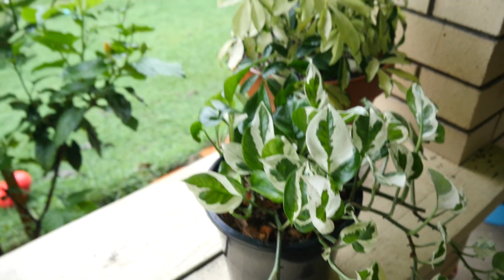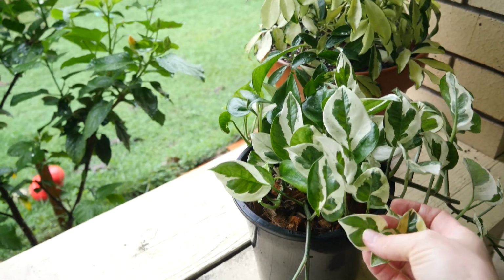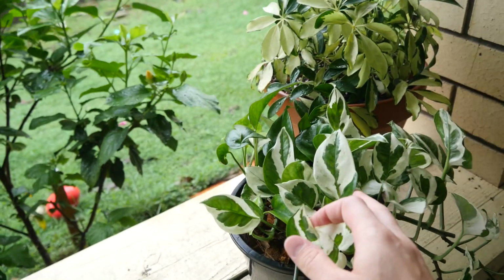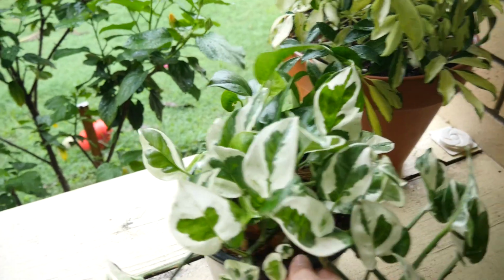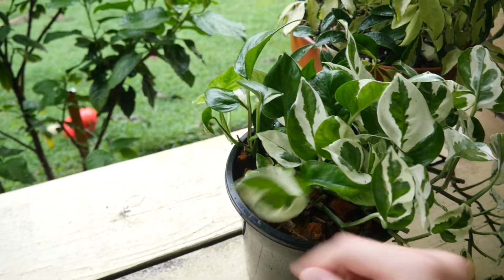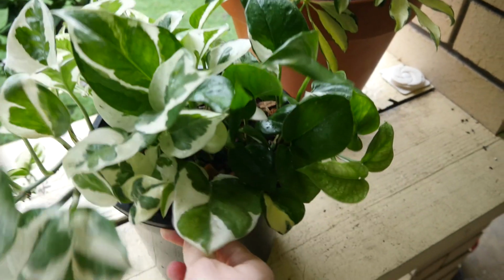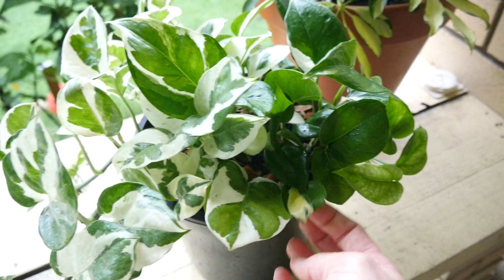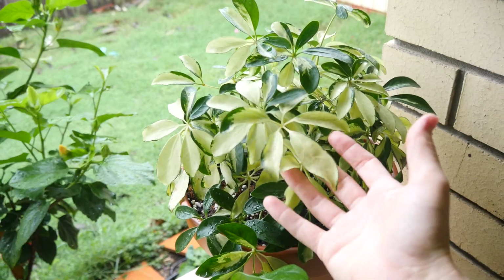So at the other end of this setup is my Snow Queen, who I got from Bunnings, and this is the one that I found a mandula in as well. And she has the growth point that was the Mandulas growing again. Ah, there it is. So that'd be cool if I got more out of there, but we'll wait and see. Behind her is one of my favourite plants. It's my variegated umbrella plant.